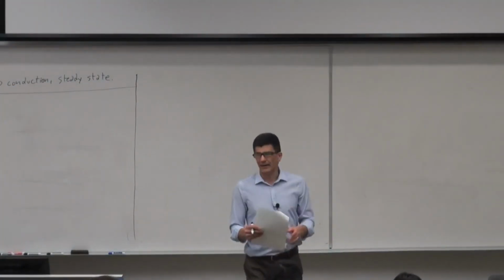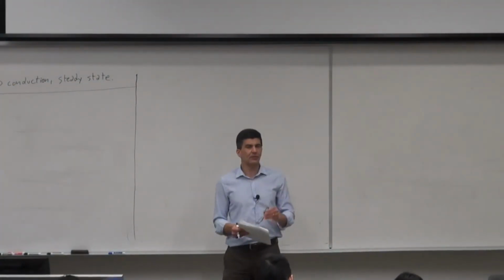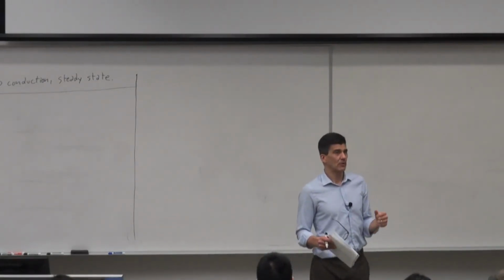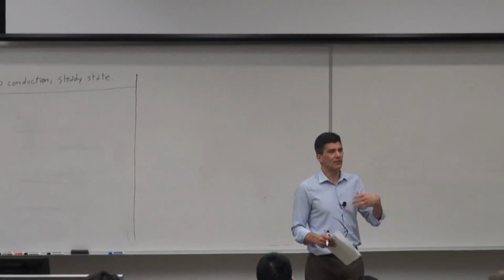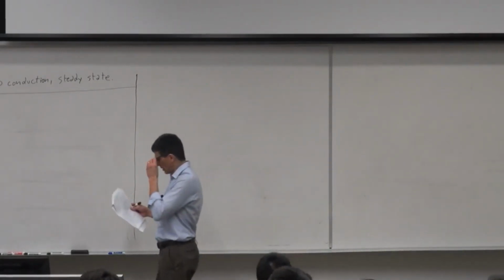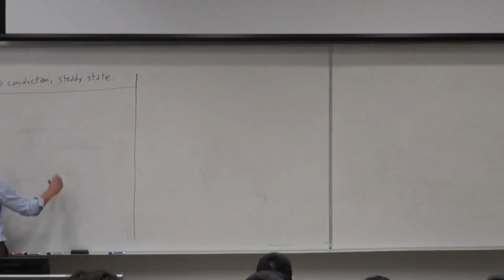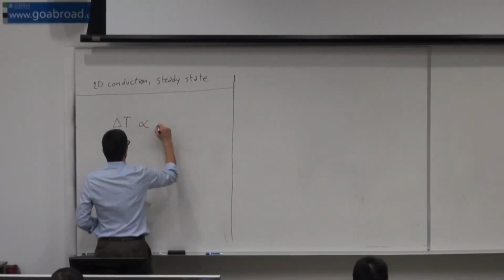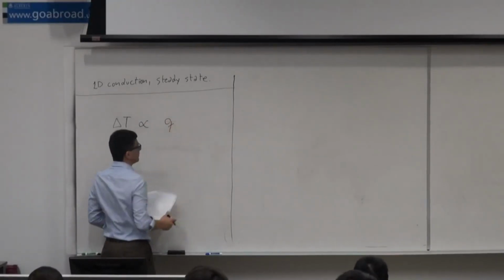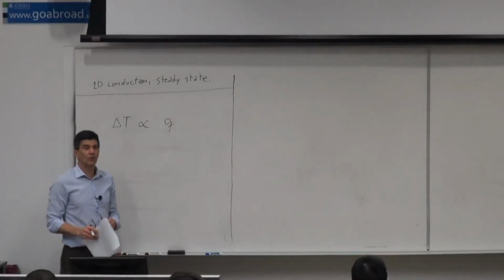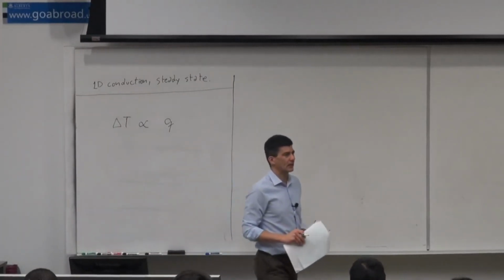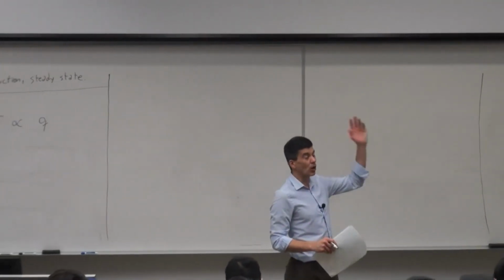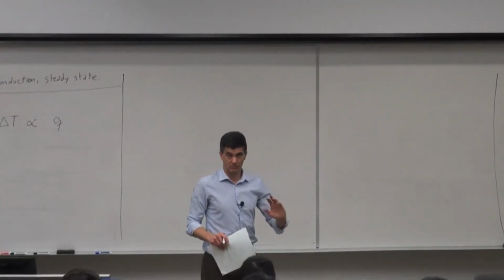Something we did last class is we started from the most elemental thing, that was our differential energy balance. And we said, if we are in steady state and the properties are constant, we came to the conclusion that the difference in temperature was proportional to the heat that was moving. We were using a wall. And I mentioned to you how this wall is an idealization because it's an infinitely tall, infinitely wide wall.